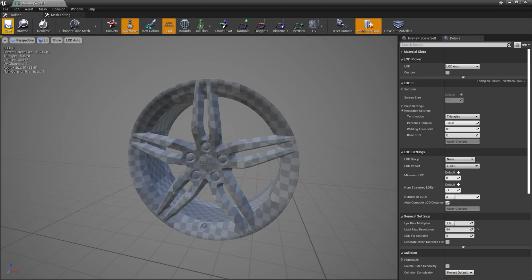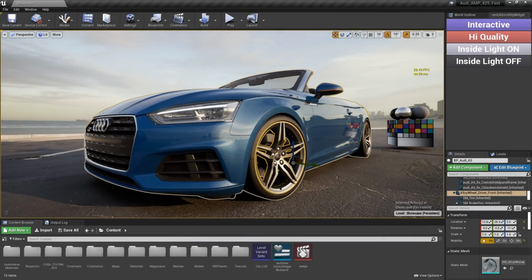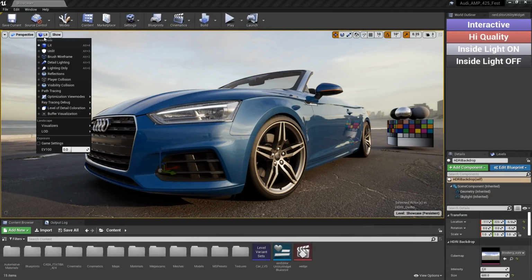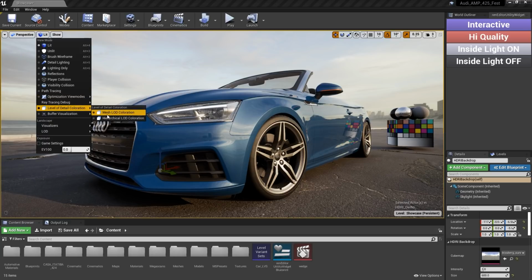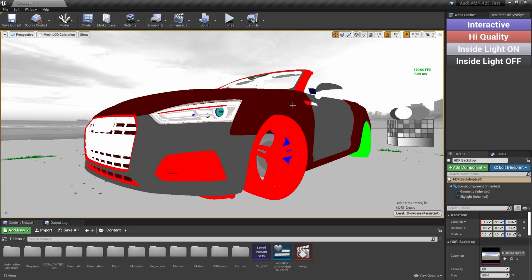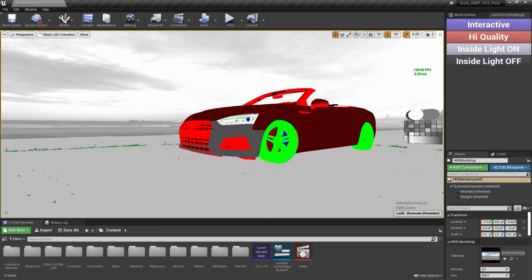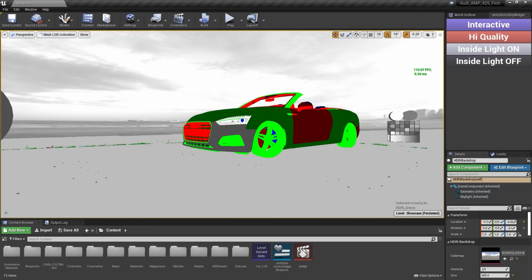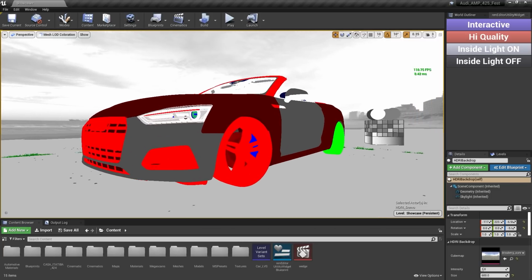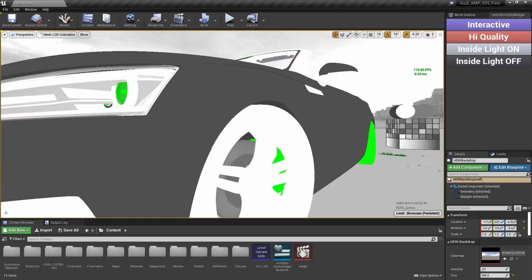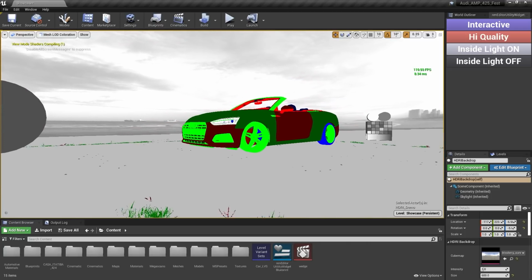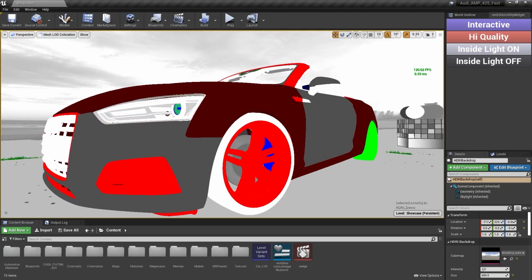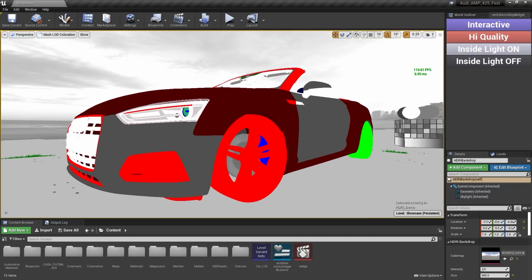So let's go ahead and save that out, and let's jump back into the editor here, and I'm going to switch my mode to view my level of details in a color chart. So as I zoom in and out here, you can see it's cycling through colors as it moves through these LODs based on how close I am to those objects. So it gives you a nice visual representation of all those LODs that are actually included in this as it pops through those, which is pretty awesome.